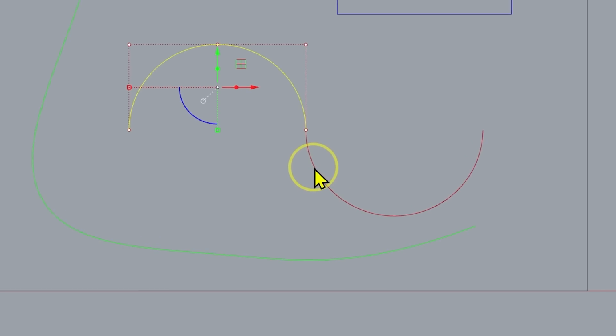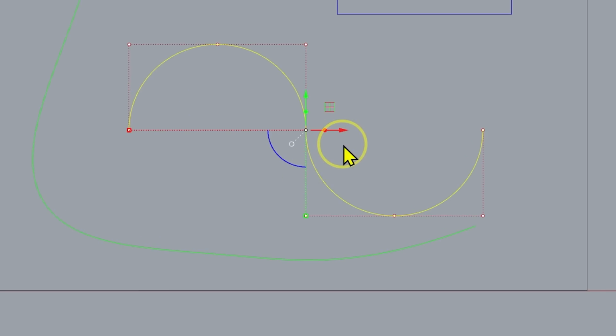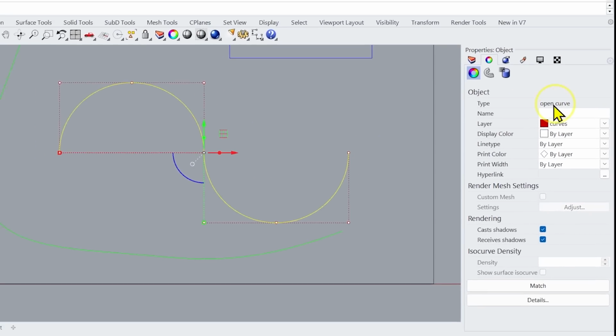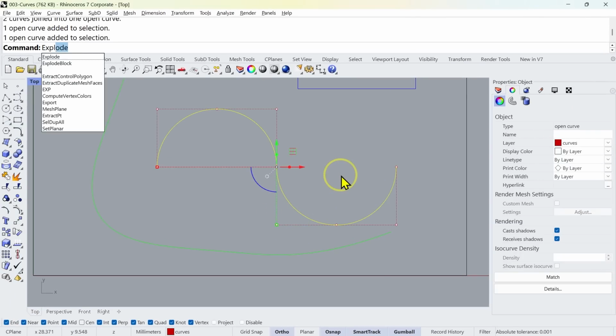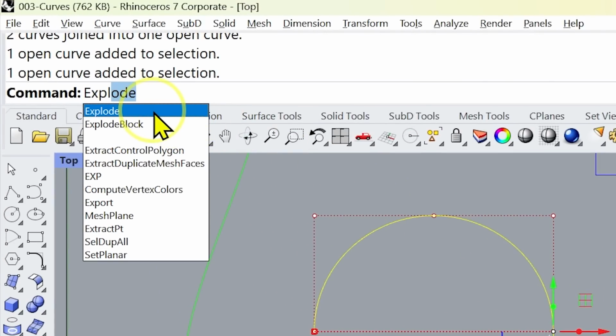Additionally, polycurves are formed by joining two or more curves end to end. If needed, polycurves can be separated into individual curves using the explode command.